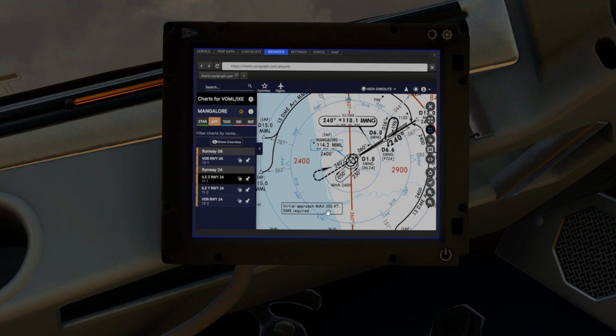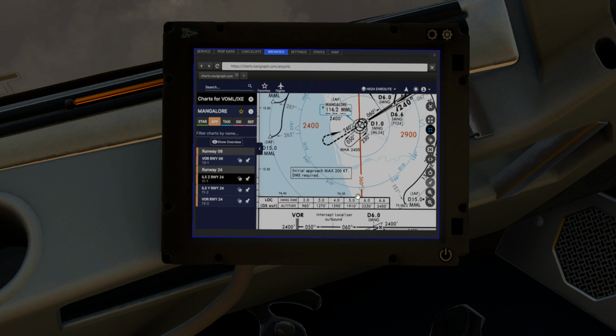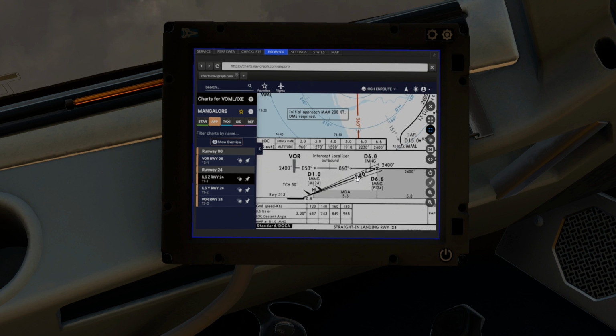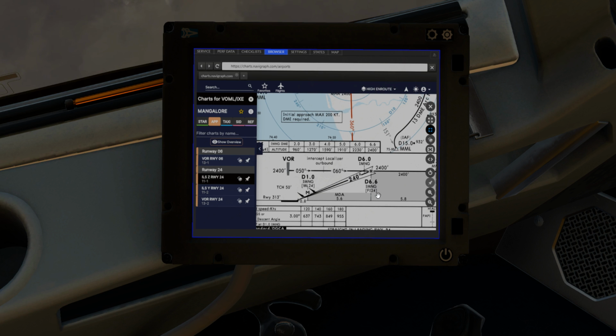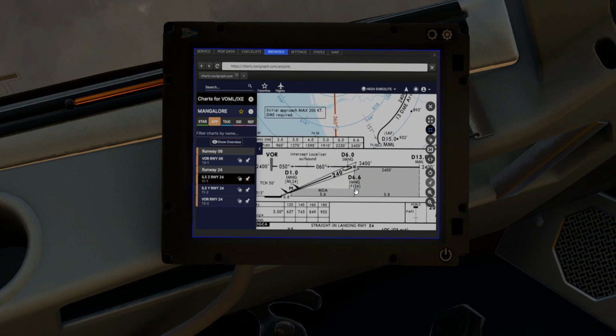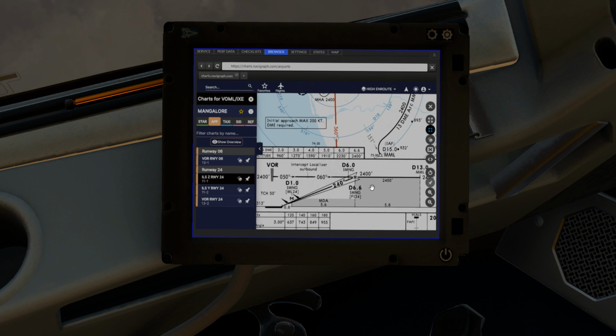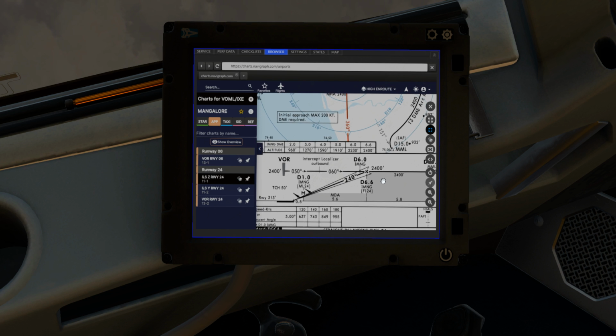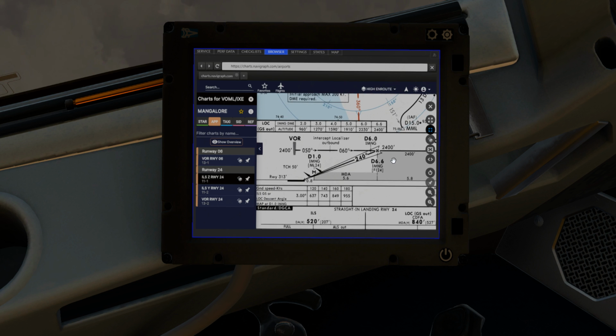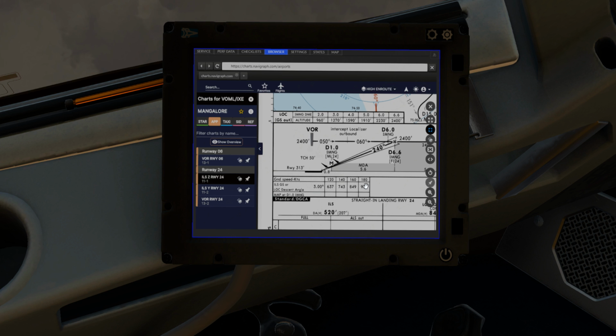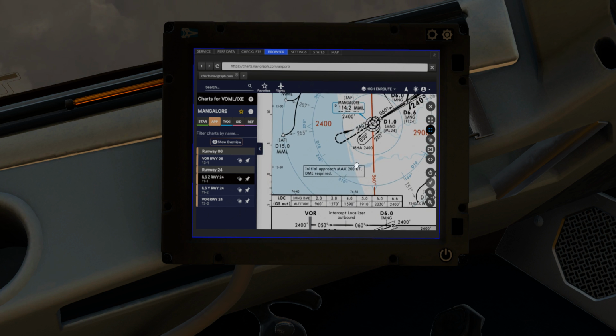And initial approach speed is 200 knots, you can check it out. At 6 DME or 7 DME, at Foxtrot India 2,400, there the glide slope will capture, and slowly you have to descend. And speed also you can see 180, 160, 140 and 120 speed we have to maintain.